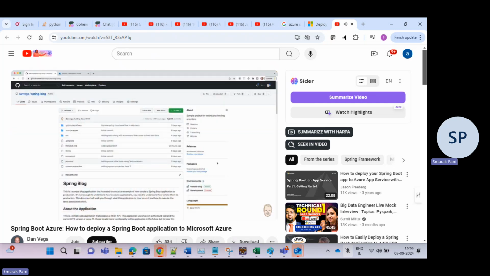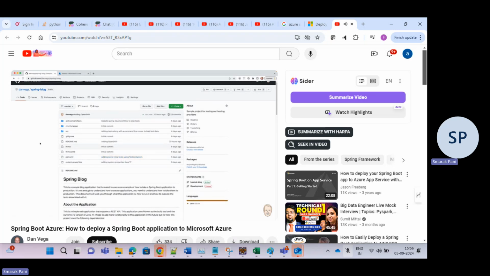All right, so if you head over to danvega/spring-blog on my GitHub repository, this is the repo that I'm going to use to take our Spring apps into production. So it might look a little different by the time you get here after we get this pushed out to a bunch of different services. There might be branches for each of them. But right now, the only one we're focused on is Azure Spring Apps.